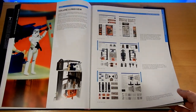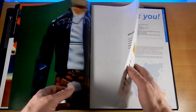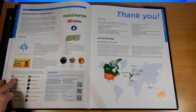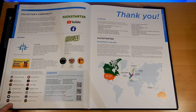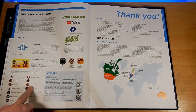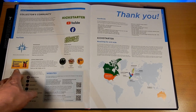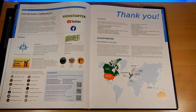Volume 2 preview. Obviously, we're going to get into Death Star play sets, Ewok Village, all the vehicles, all the mini rigs. And yeah, here it is. There's my page, there's my name right there. Some familiar names: Action Figure Grader, Apprentice, Ewok, Black Dad, Ewoks, Blue Harvest Toys, myself, the only one Kenobi, The Padawan Collector, Vintage Toy Rush, Usual Mike Television, Super Awesome Geek Show, Smuggler's Canyon, Sith Lord 229, Salacious Rum, Reynolds Reviews, Matt Shabby and Tez, Universal Shabby Reviews, now known as Zero Shabby Reviews, Boss Bounty, Holo Chronicles, just all fantastic people that contribute so much to the community.